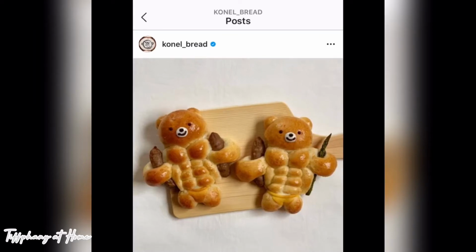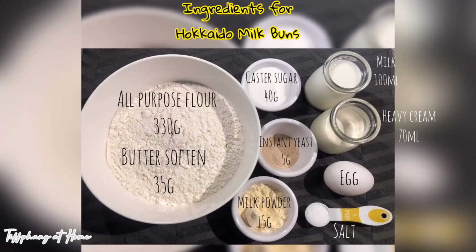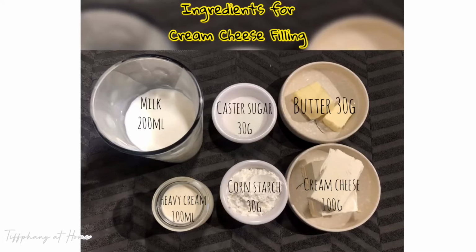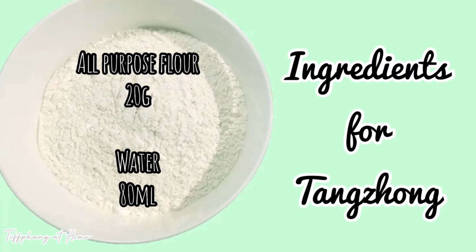We're gonna make these buns with the tangzhong method. These are the ingredients for the Hokkaido milk buns, and these are what we need for the cream cheese filling. Flour and water for tangzhong.